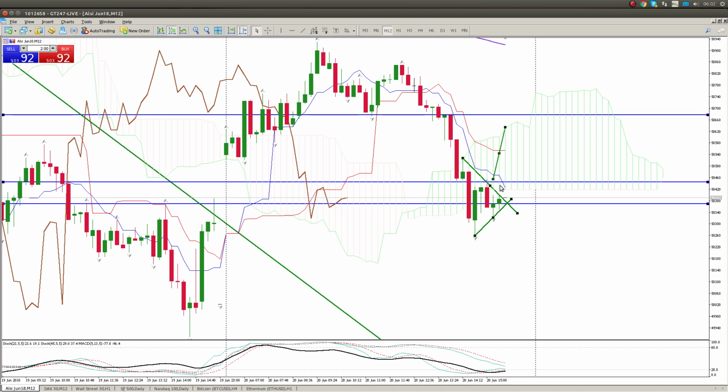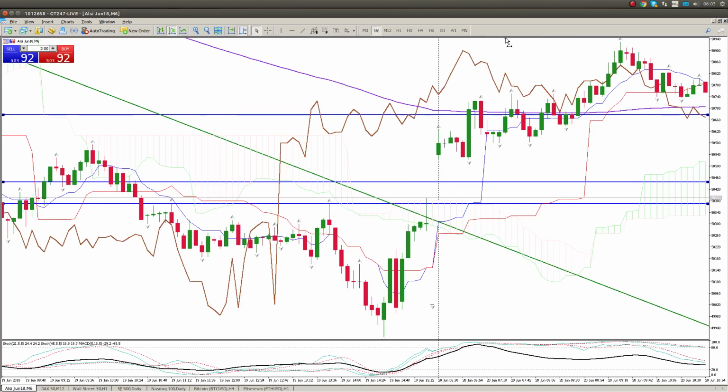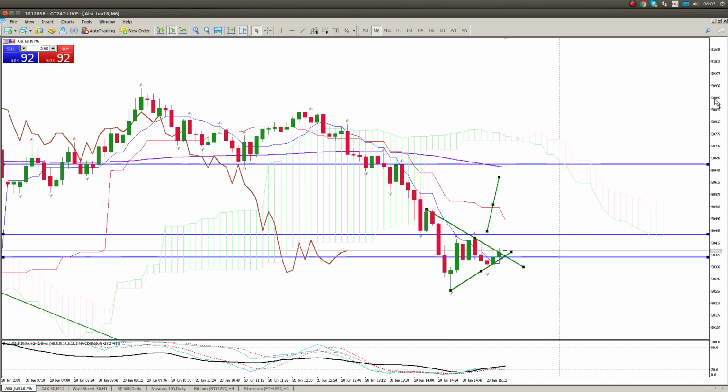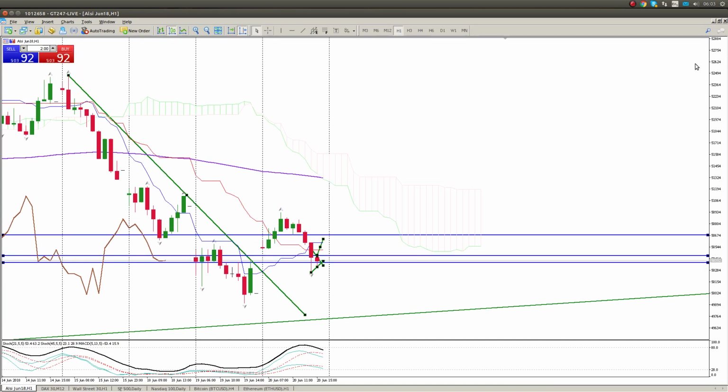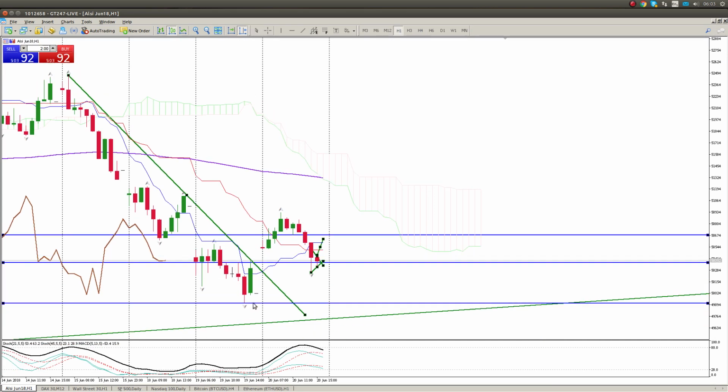If we do get a break to the downside, I just want to see on the 6 minutes. I've got everything grouped to the bottom here. So if we do get a break to the downside, then you're going to play it for at least the height of the triangle, possibly even this here. And downside targets would more than likely be, first stop would be this area here. Okay, let's just delete that.